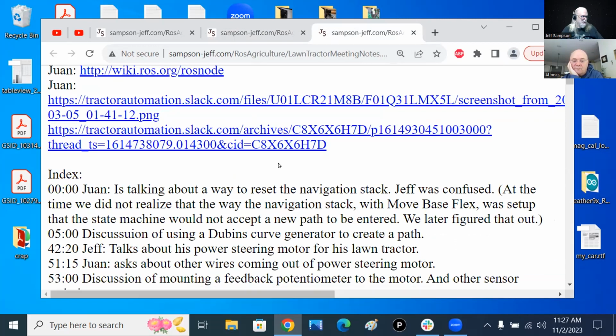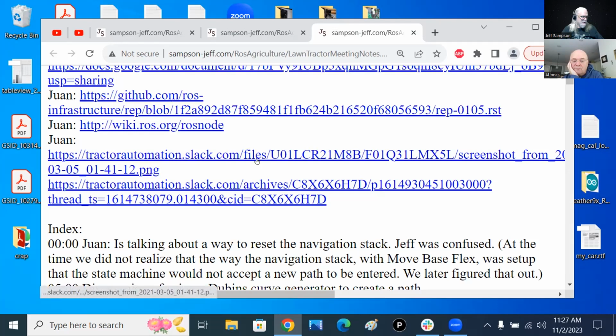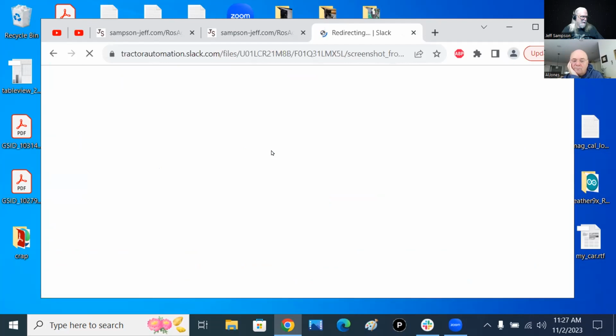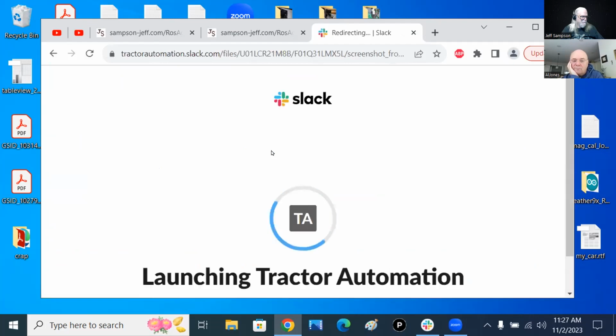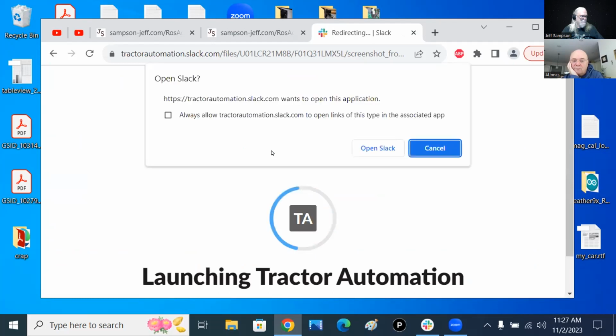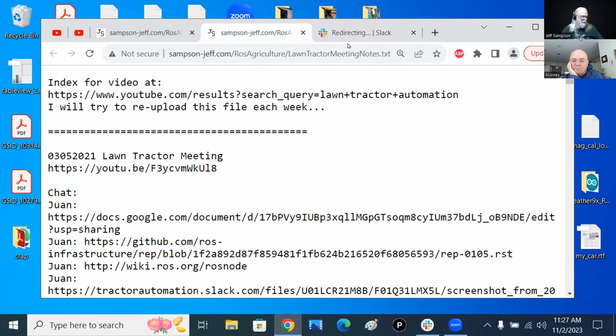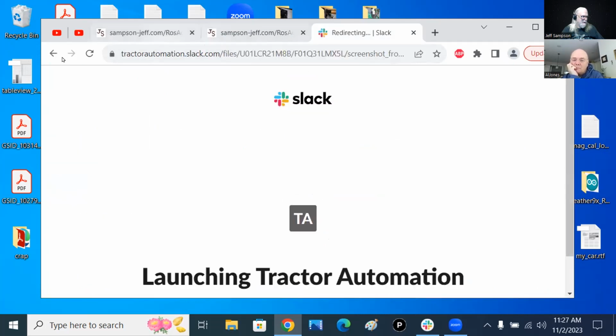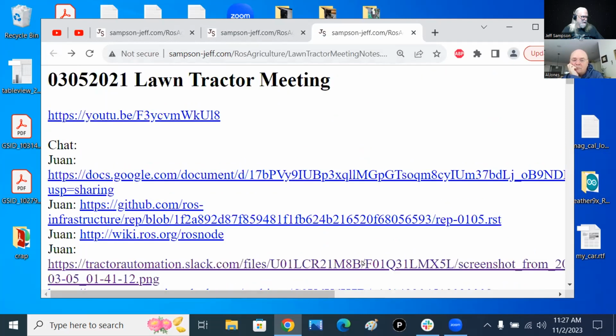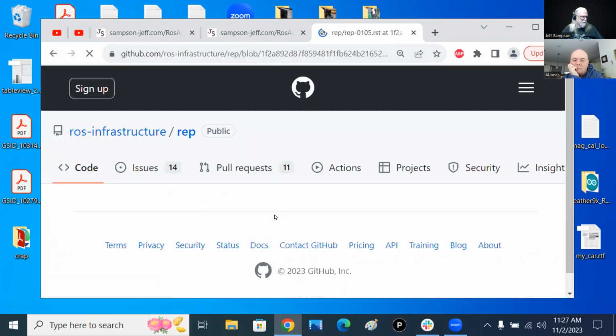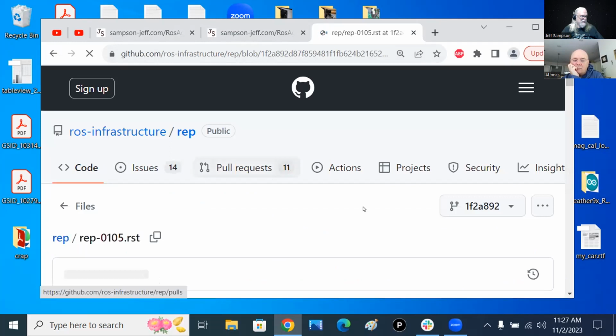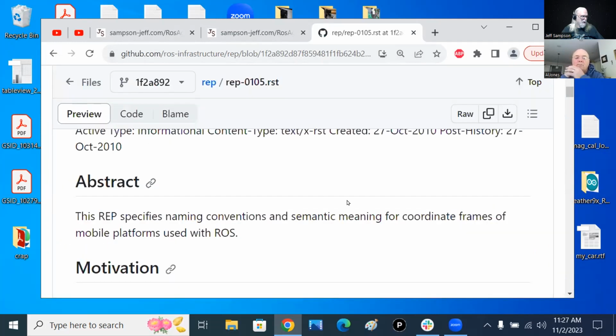And all these should be, let's see, it's like that screenshot. Let's see if this works. Oh, it's going to start up everything. Anyway, let's not do that. Let's find something a little more normal here. Here's GitHub's. This is Juan's GitHub. Let's see what this does. So indeed, the links do work and point to whatever.